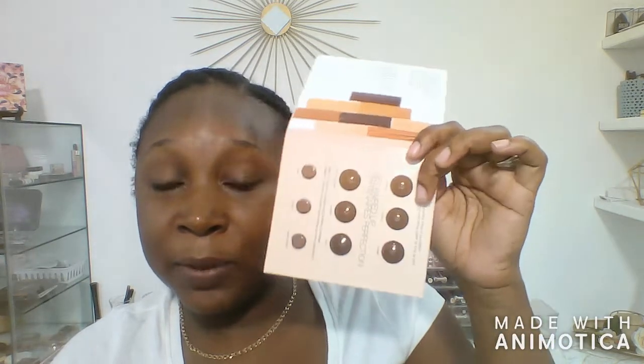I got a NARS sample for foundation and concealer — you always hear great things about NARS and I'm wondering if I can get a full face from the sample since a little goes a long way. The concealers have some of the darker shades which is fun. I also got the Fenty Pro Filter sample sheets to find my shade, as well as a Tarte Amazonian Clay sample and a Beauty Blender sample just to test it out.